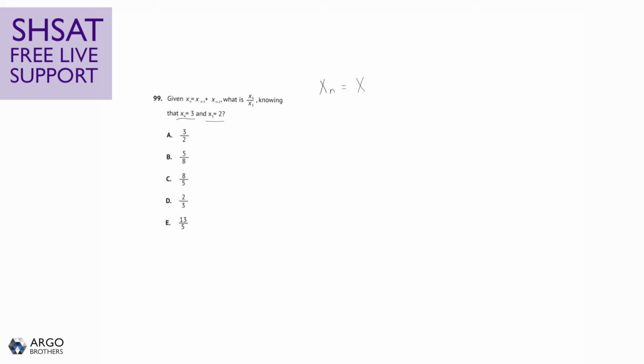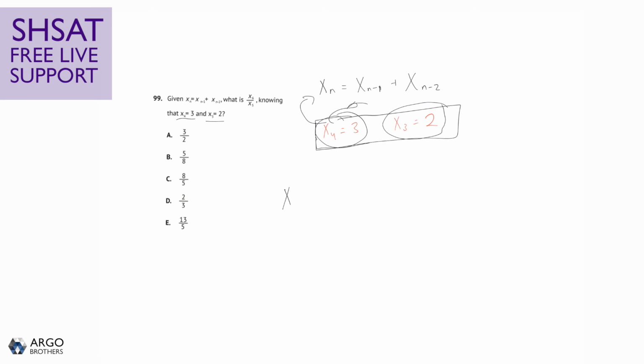Okay, first of all, let's look at this equation that we have here. x sub n is equal to x sub n minus 1 plus x sub n minus 2, and we're given that x sub 4 is equal to 3 and x sub 3 is equal to 2. First of all, you have to use this information to your advantage. Somehow you need to use these values in this equation. I know x sub 4 is going to be 3, and I know x sub 3 is going to be 2, so let's try to plug it in here somehow. What can we do here?